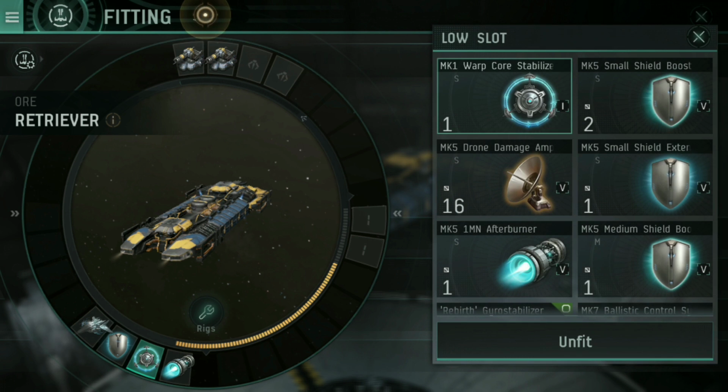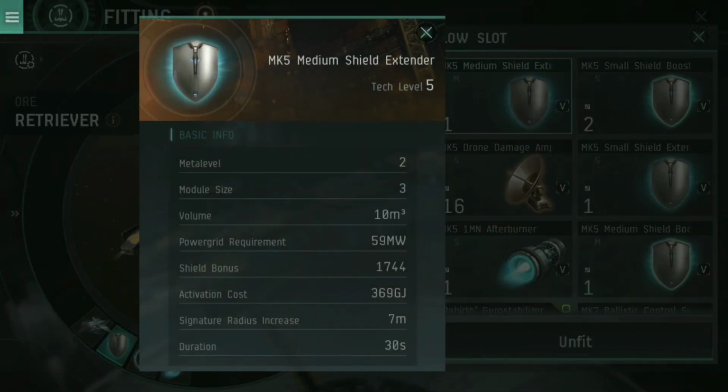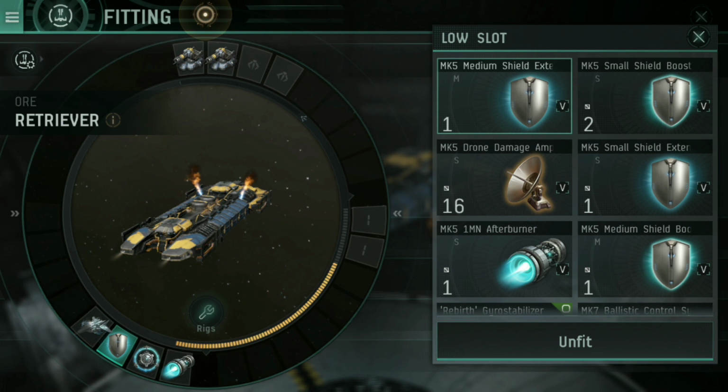I then have here a warp core stabilizer. A Mark I warp core stabilizer is good. I would normally fit 2 of these, if I can, just to help. If someone does come in, you can use that warp core stabilizer as a way of getting out quickly. This isn't a shield booster, that's a shield extender, which just gives you a bit of extra shield. If you do find yourself in a combat situation, you can pop that, get an extra chunk of health while you get out of the way. And just for a little bit of extra security, I have a Mark V cloaking device. If I see someone come into the asteroid belt while I'm mining, I can pop that cloaking device and immediately hide myself.